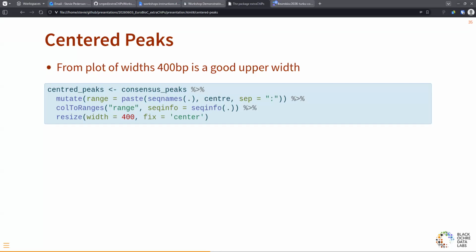So that's going to have chromosome 1, colon, whatever that center position is. Then I've written another fancy function called Coulter ranges, and we're going to move that range to the genomic ranges component. So we'll end up with a single width range, which we then resize to 400 kilobases.